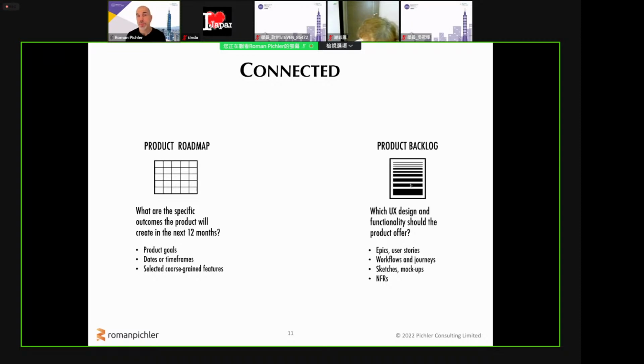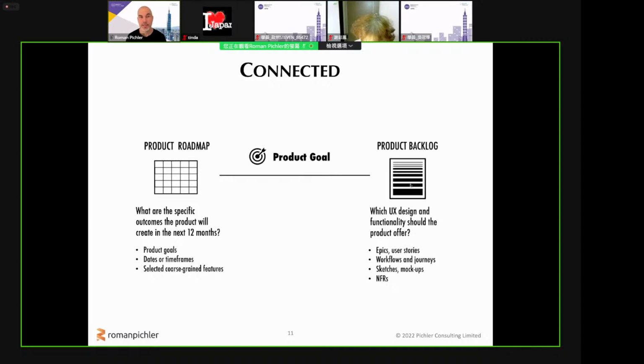Now, if we have two separate plans, a product roadmap and a product backlog, what's the relationship? How do we get from the roadmap to the backlog and from the backlog back to the roadmap? Well, for me, the connection is fairly straightforward. The product roadmap and the product backlog are connected through the product goal.